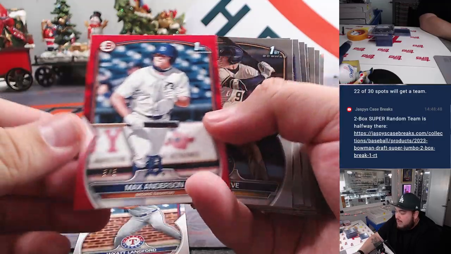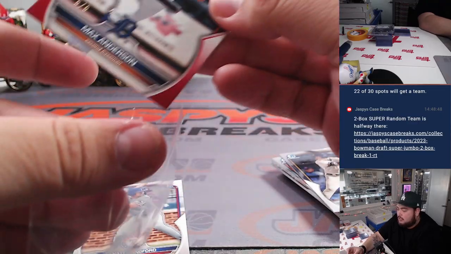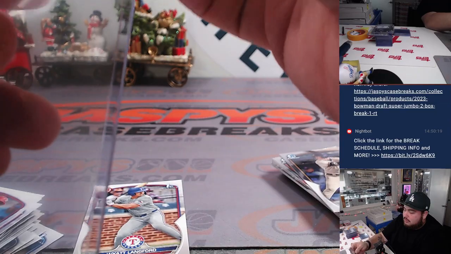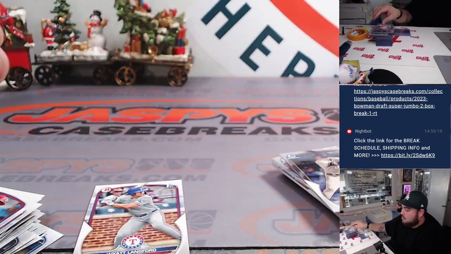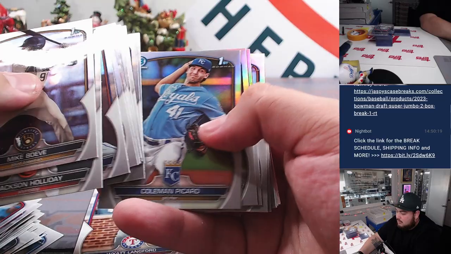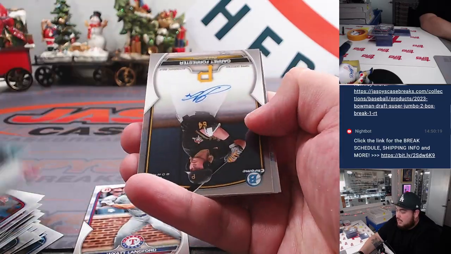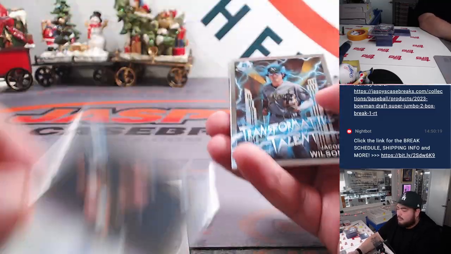Right. And we got a red paper 5/5 Max Anderson. Woo-hoo, which is pretty nice. Put that in the top loader already. Nice, nice. And then should have maybe one more auto here. And Garrett Forrester for the Pirates.